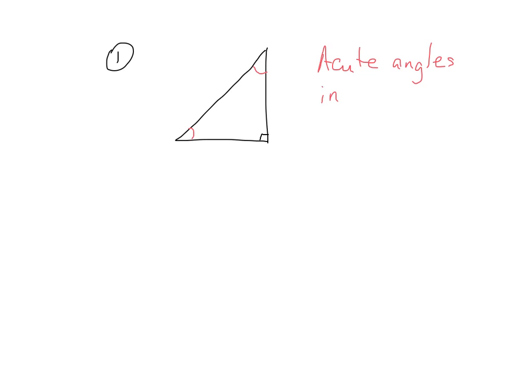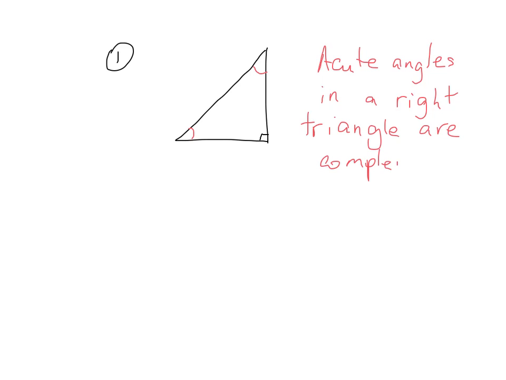Okay, so now we're just going to look at a couple triangle angle sum corollaries and then we'll be done. So the first corollary that we're going to look at states that if we have a right angle triangle, so here we go with a right angle, the acute angles, so these two angles here, must be complementary. They must add up to 90 degrees. So I'll write that down. The acute angles in a right triangle are complementary.